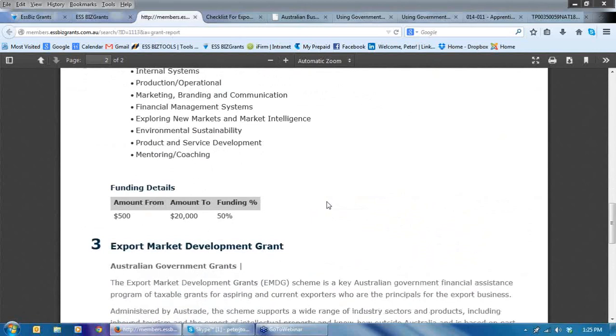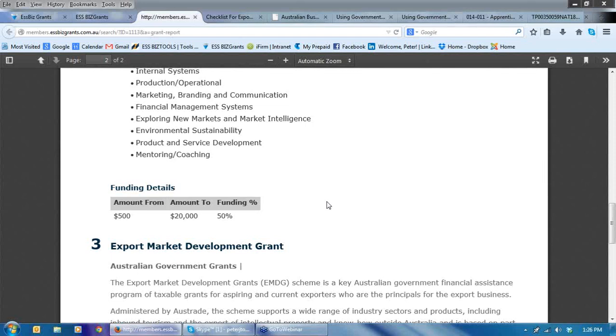As far as the applications are concerned, our recommendation is you table this report with your client, have a conversation with them and seek their approval that you will proceed with the grant applications, that you will open a separate work in progress file, and you will be invoicing them for your services in assisting them to get a grant. When they receive the grant, you will then be in a position for the work that is within your area of expertise. You should be able to submit a proposal to undertake the work.